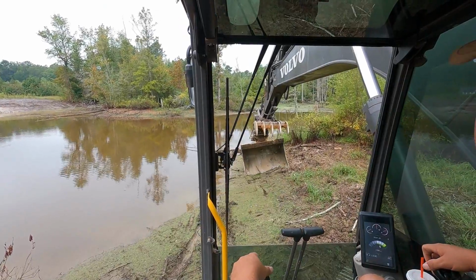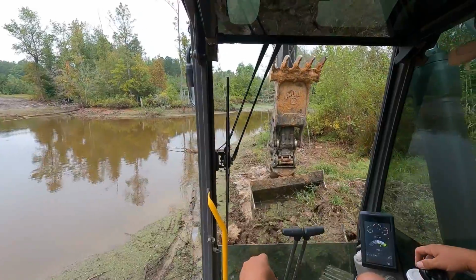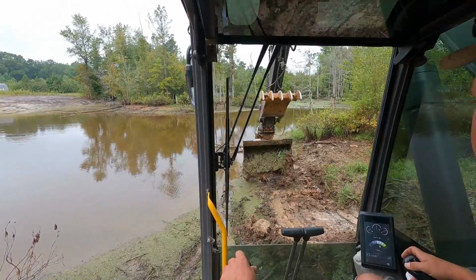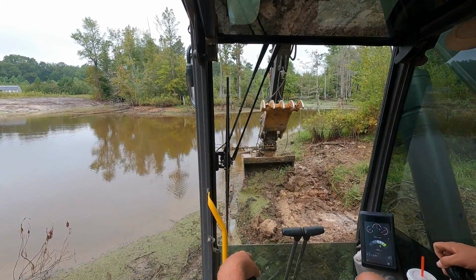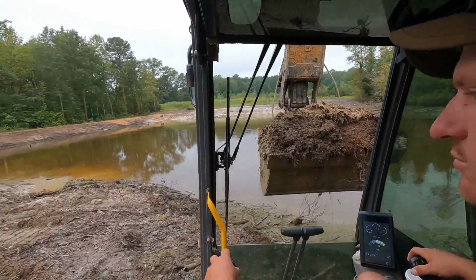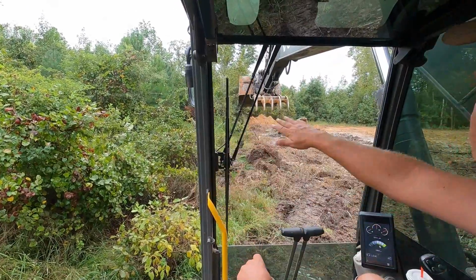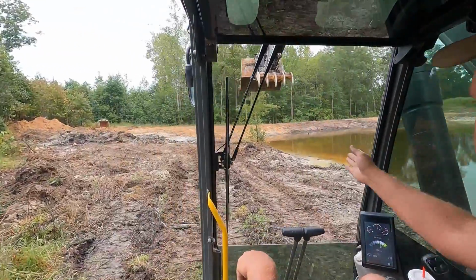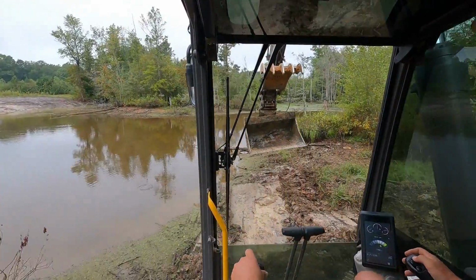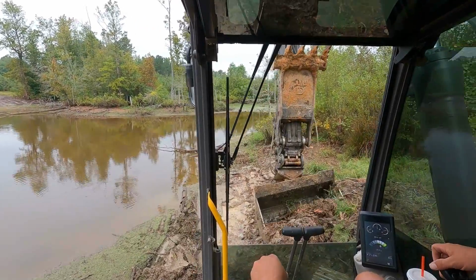Get started on this cove right here. So I don't have a huge spot to put all the dirt, so I'm gonna just try to cut it down and get it where it's not swampy looking. Pile all the mud back up this way. I think I can kind of waste it all up in there. Kind of cut it out about where I'm sitting. That'll really add a fair amount to this pond. It was underwater before, just not very deep.